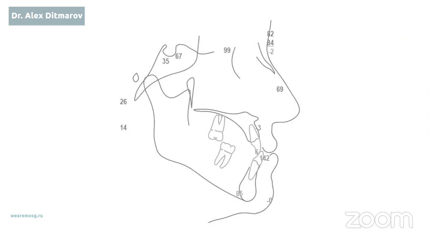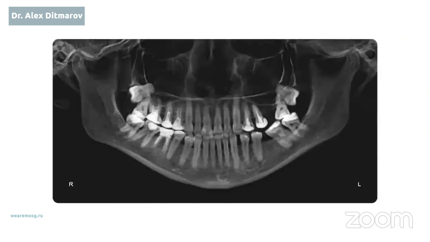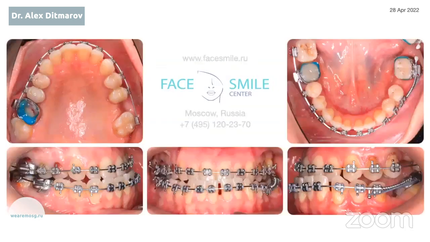Okay. So tell me, Danny. Maybe minus 3, I think. Minus 3. So closer to the 0. All right, so her width appraisal was minus 12 millimeters. Minus 12 millimeters. And this, for me, was an obvious class 3 case. This is her panoramic X-ray. Well, she had a lot of wisdom teeth in place, so we had to remove them, of course, and we started to prepare her for a surgical option.